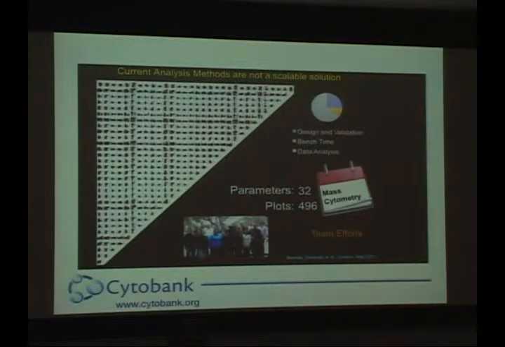And again, this underscores what happens. All of a sudden, this is one FCS file. You start looking at the data in one FCS file, and you're going to get 2 to the 32 plots, or whatever the definition is. The other thing that's happening is that it's a team of people analyzing the data. And on top of that, it's not always just about design and bench work. That is still very important, but you'll realize very soon, as you start doing more of these experiments, that you're going to be spending a lot of time in analysis. So having a way to do that in a standardized way that is accessible to a variety of people becomes really important.